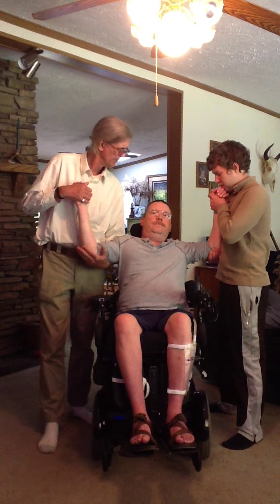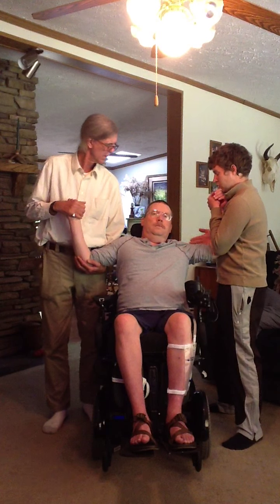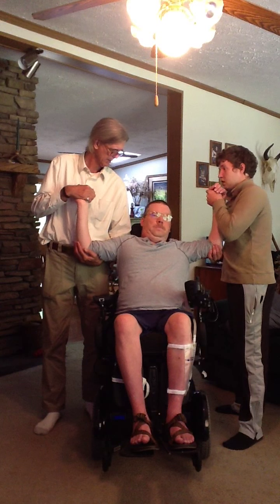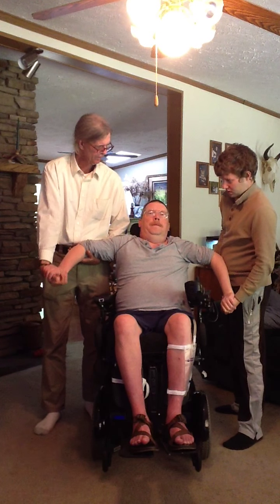I put one hand under his shoulder or under his elbow, and I hold his arm straight up. See how I'm coming straight out from his shoulder here? So I'd be up like this? Yep. You want his elbow level with his shoulder. And then you just rest it with his hand, and we're moving his arm down, and then up.